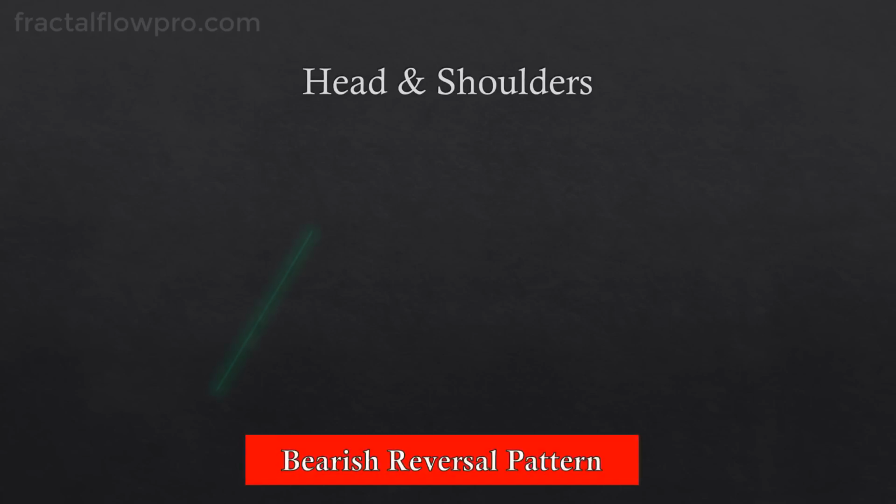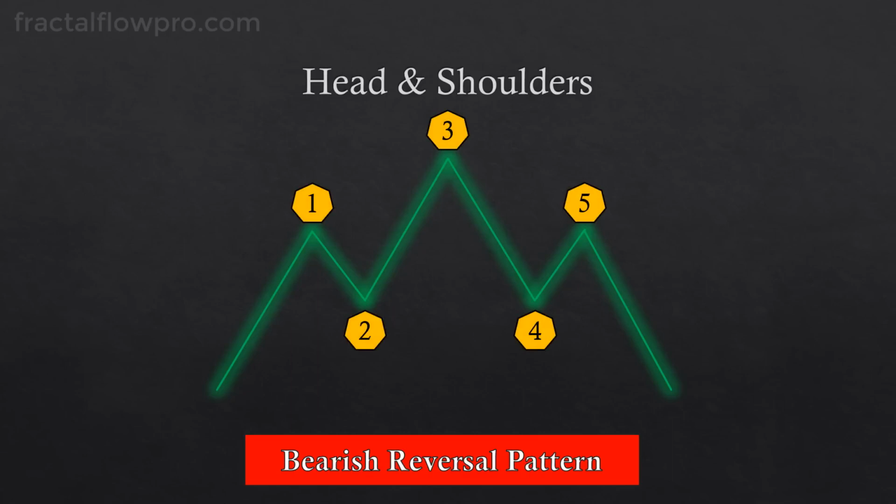The head and shoulders is a bearish reversal pattern, and it looks like this. Notice that price will be going up, and after the pattern, it will go down. There are a few important elements in a head and shoulders pattern. We have the shoulders, which are highlighted by numbers 1 and 5. The head, which is highlighted by number 3, and the neckline, which is highlighted by the line connecting numbers 2 and 4. This chart pattern receives this name because the price action will resemble the shape of head and shoulders, which is something that makes it easier to remember and detect the pattern in real time.